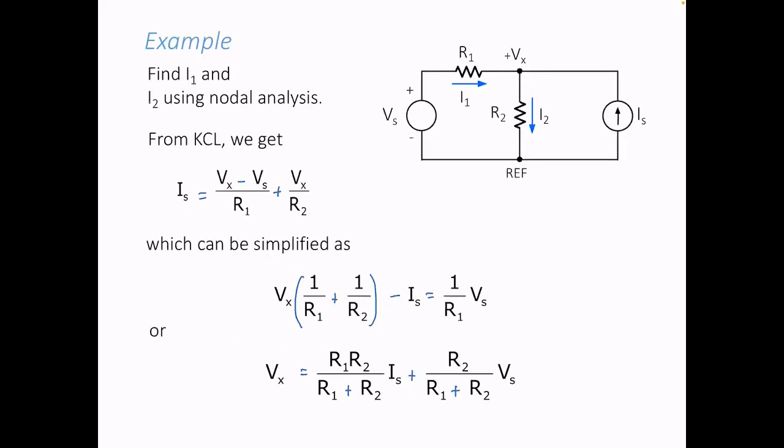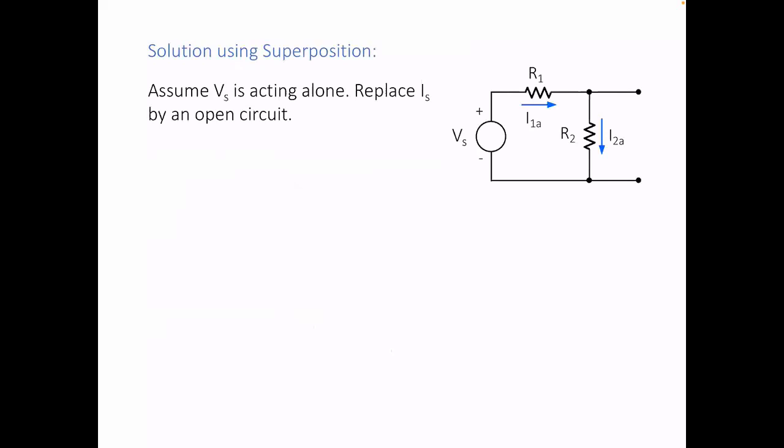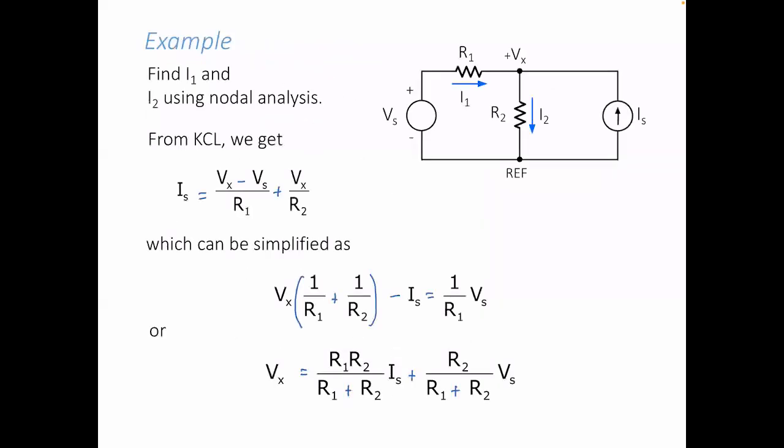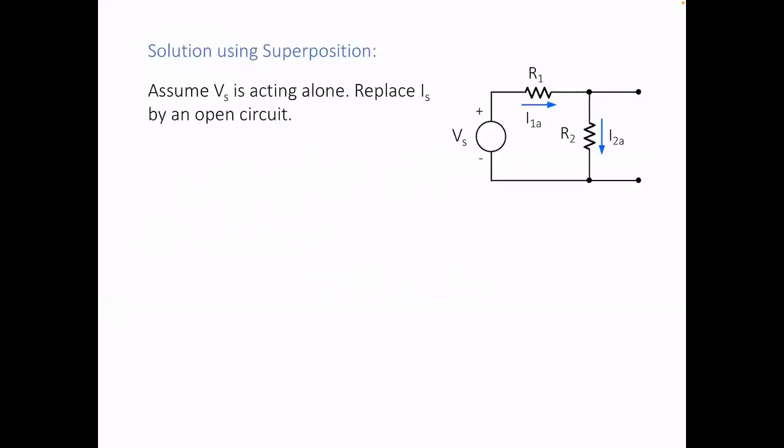Sorry, there's a problem with my PowerPoint in my iPad. It's not displaying the equations properly. Okay, let's just move to the solution using superposition. Anyway, just do that as an exercise: determine I1 and I2 using nodal analysis. So I leave that to you. Do that as an exercise. So let's try to solve this problem using superposition.